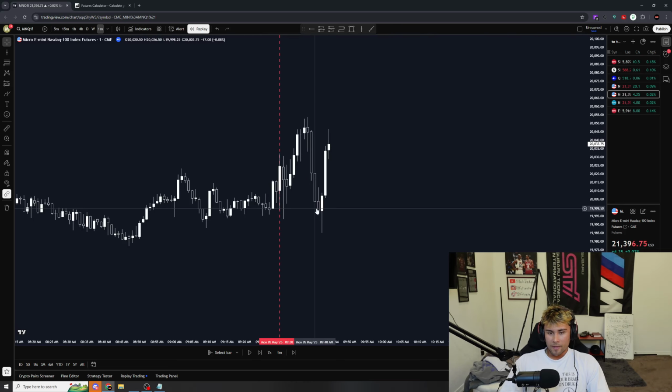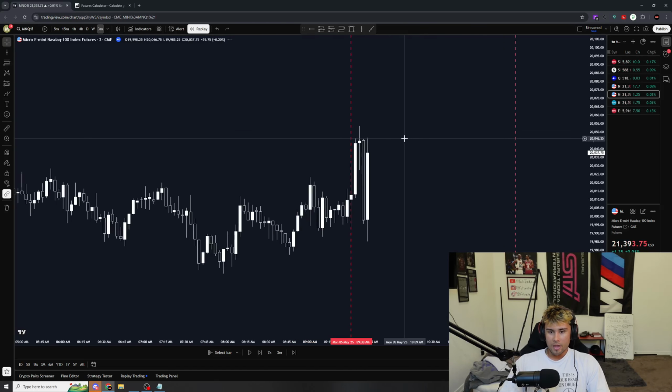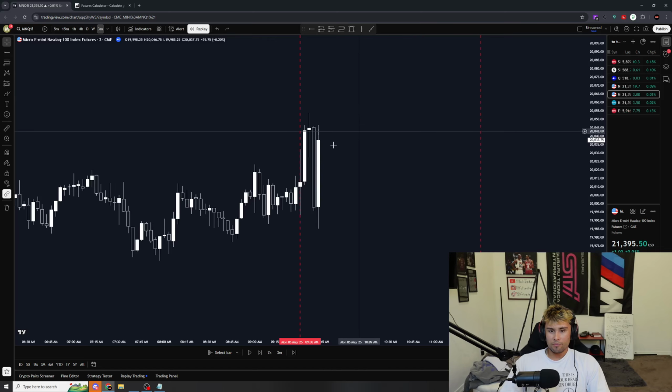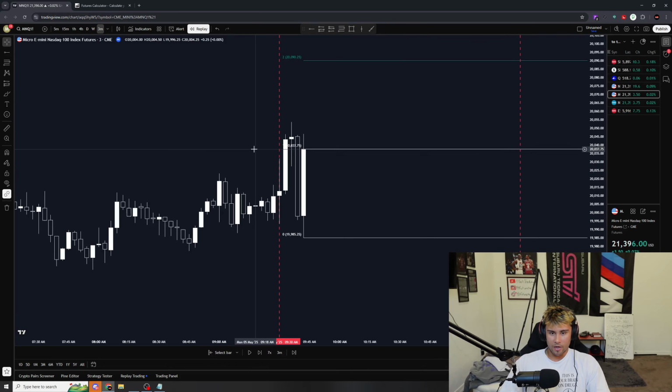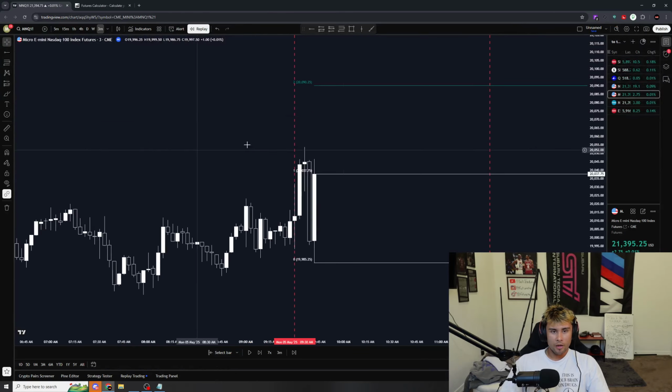We had this move up. Sellers tried to step in. We held off all of these lows down here that we traded pre-market, and then buyers instantly ripped back up. I got my setup right here as we wicked above that high of the pullback candle. And then I'll take my entry at the close of that candle, my stop loss right there. I'm going to check the size of that stop loss. That's a 52-point stop loss. That means I would probably be in this trade with 3 micros, right?